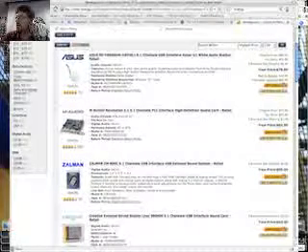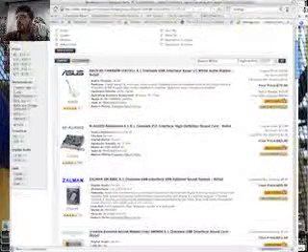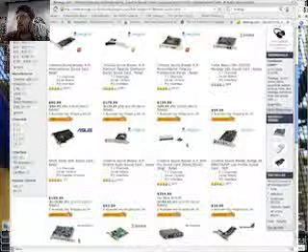Here's a 5.1, 79, so 80 bucks there. Here's an M Audio. This one's $63. Creative, which is a well-known brand, $53. We used to have to install Creative sound cards before they became integrated on motherboards. That was fun. So the 5.1 cards are not that expensive. I mean, we're looking at the most expensive one being 80 bucks. That's not too bad. Let's look at something a little bit more expensive.